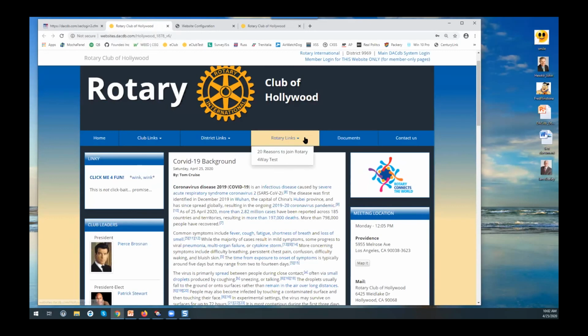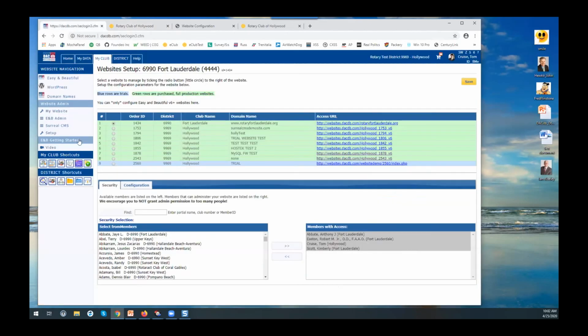At some point when you're done configuring your website, you're going to come to us and say, okay, this is my club URL. I want to use this URL. So the Rotary Club of Gainesville has got a URL that they're using, right? It's their domain. We'll assign a domain to your website, and that domain is now active and the world can see it. So technically, to answer your question, yes, the world can see it under this address, which is sort of a temporary domain, until you apply the real domain name to your website. And then it's out there under the website.